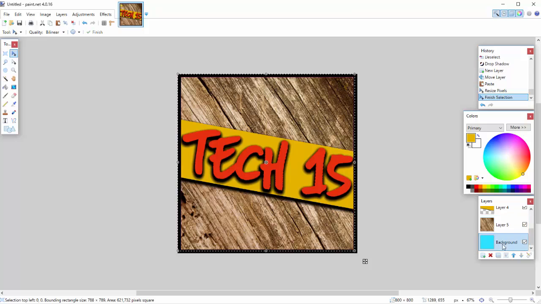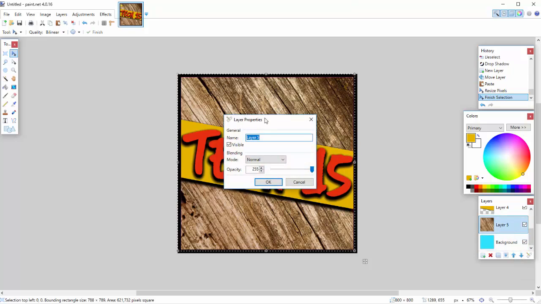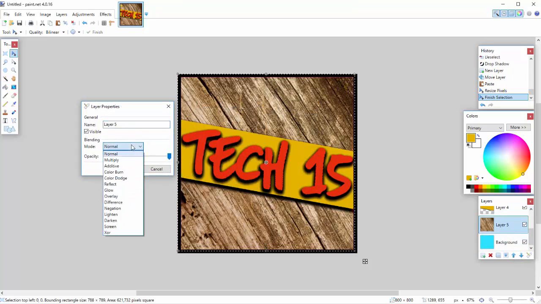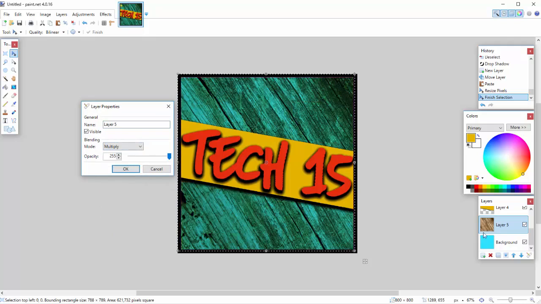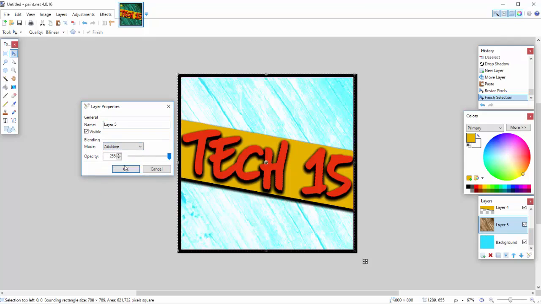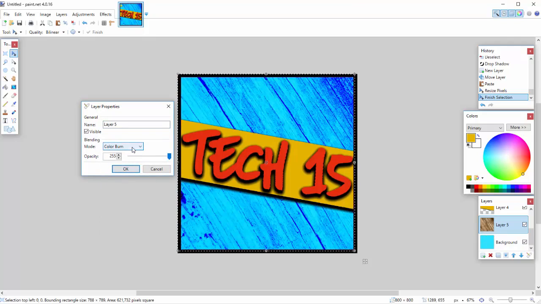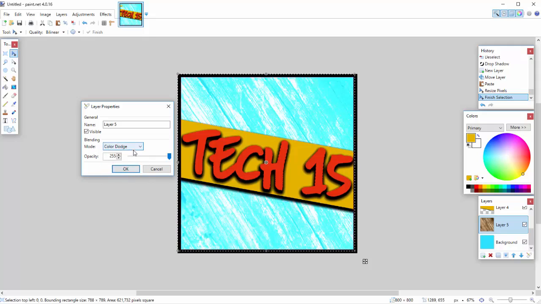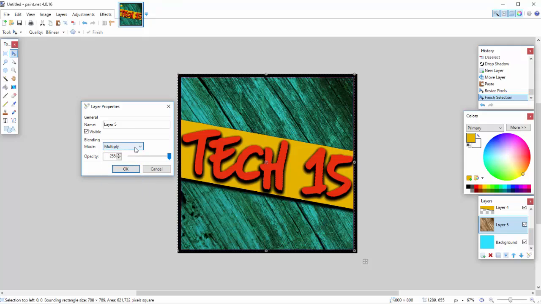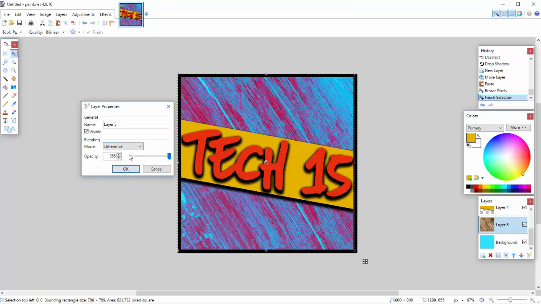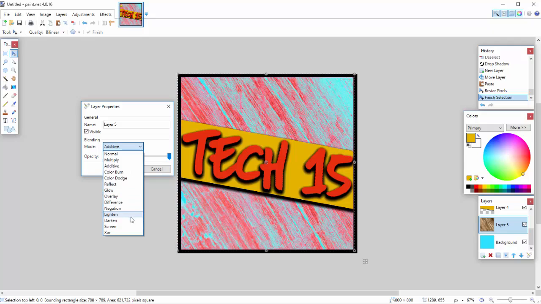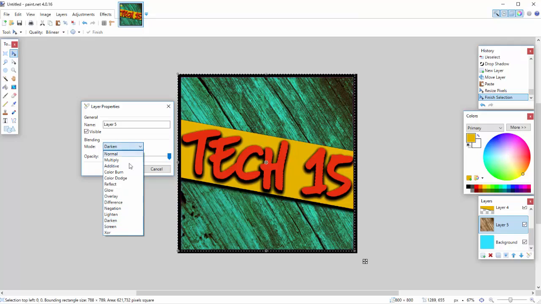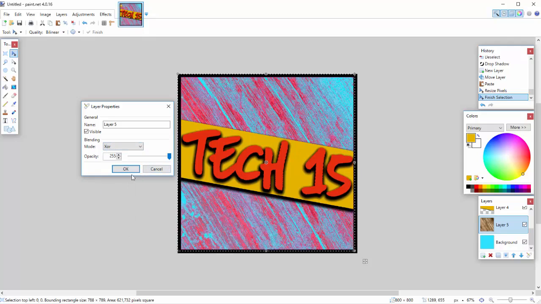That looks really nice. So now I'm just going to double click this layer, hit mode and hit multiply. As you can see, that kind of adds these two together. You can play around with these as well. Color burn, ooh, that looks pretty cool. Color dodge, reflect. Usually I'd go with multiply, as it just combines the two. Darken, that looks nice. Let's see the difference here. Yeah, alright, so I like darken in this case. I think darken looks pretty nice. Screen.